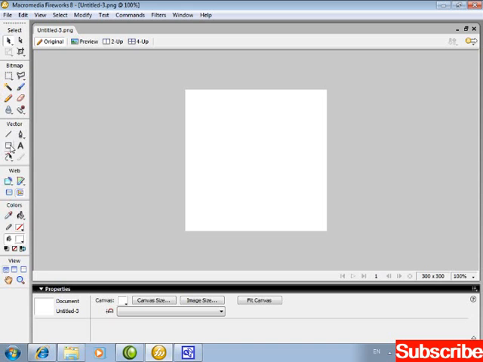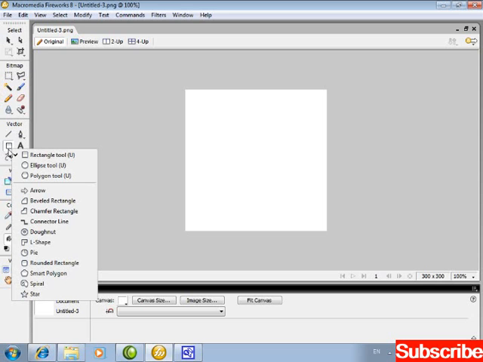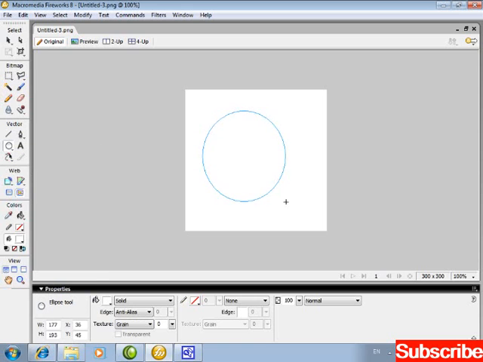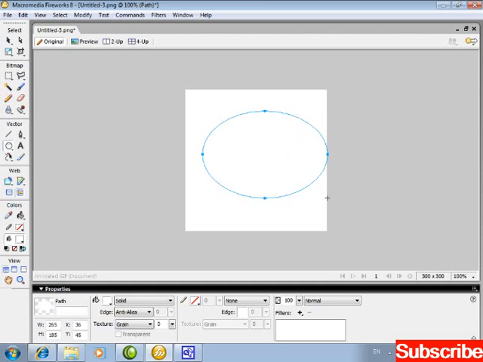So click here for some time, and from here I select it. I want to select this elliptical tool, circle tool selected. Drag and drop here. Is this a circle? I want to make it a circle. So from here, apply the same width and the same height, 250 by 250, let's say.